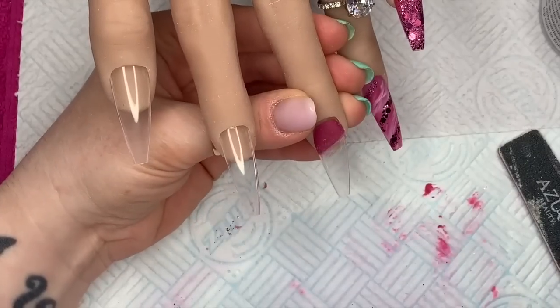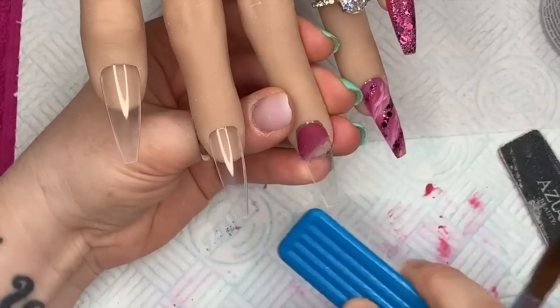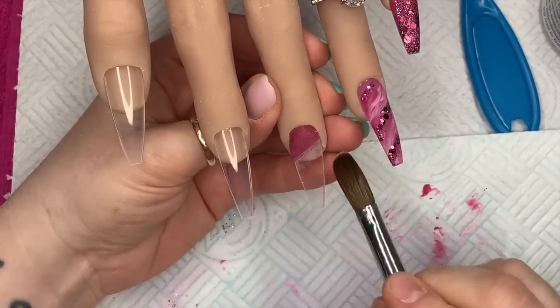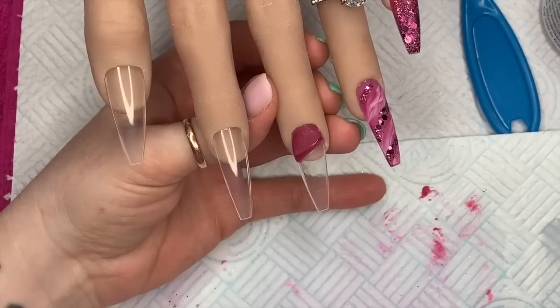Then I will remove any dust, and then we can go on with our second colour. So you'll see here what I mean. Aster is a bit of a marbler.